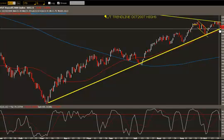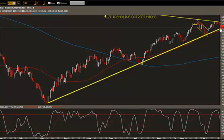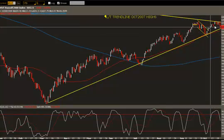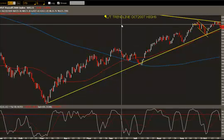What can happen here is this is the line and the 50-day moving average at 605, 600, and it needs to bounce off from here. Otherwise, we will have some kind of a trend change in the market. But if you look at it, it simply didn't manage to punch through the 620 line.